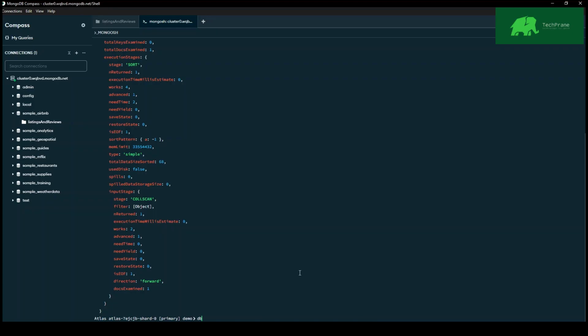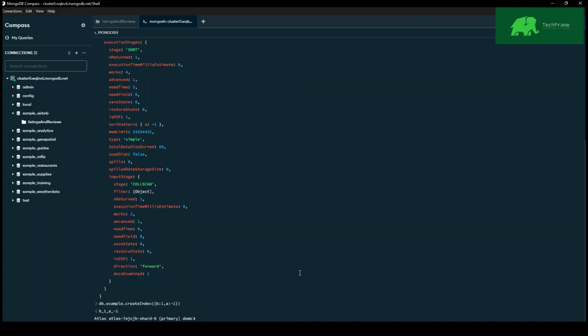So go to db.example and we say create index, and we've got equality field, which is B ascending, followed by A in the same order that we would like things to be sorted, which is descending in this case. So we have created our index.